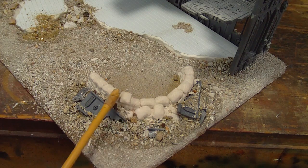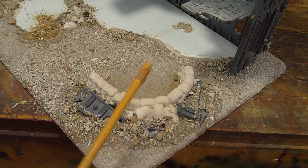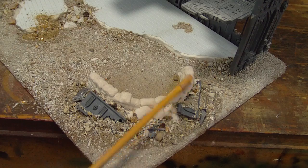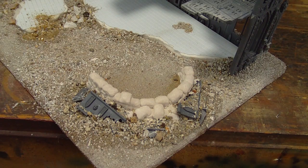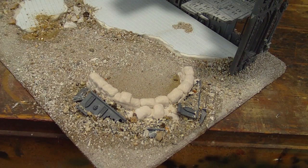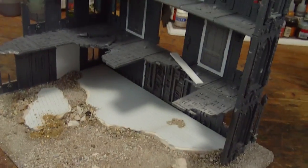These are the sandbags that I sell in the store. These are tough stone cast, so it's a really hard plaster material. And then what I did is just heaped rubble up against the edges to bring that all up there and give it an even more defensive look. And then I left the interior of it just a little cleared of debris so that it looks like people have swept it out, kicked it out with their boots or whatever, so that they could sit in there and receive fire.